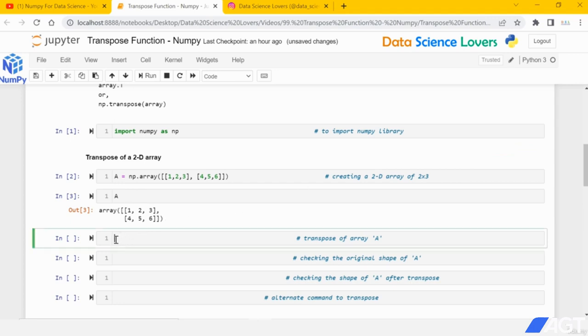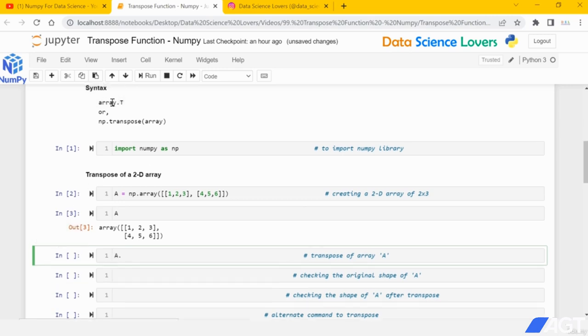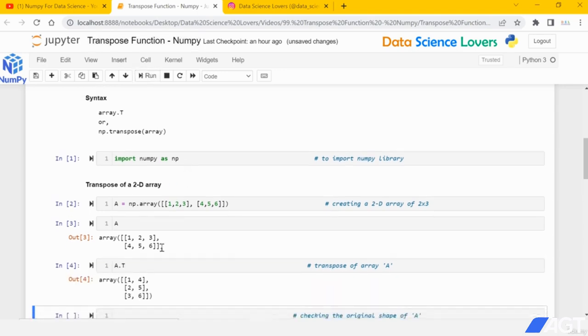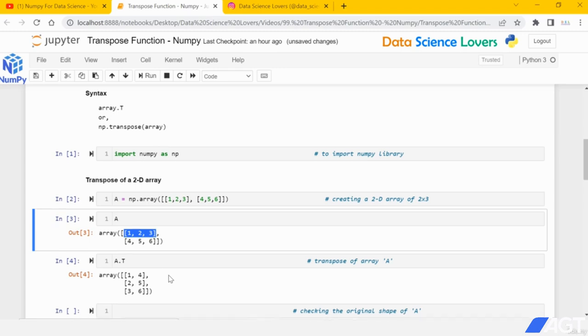Now if we do the transpose of this array, as per our syntax, our array name dot T. When I run this, you can see all the rows are now converted into columns and all the columns are converted into rows. 1, 4 was our first column, and now this becomes our first row. 1, 2, 3 was our first row, and after transpose 1, 2, 3 becomes our first column.